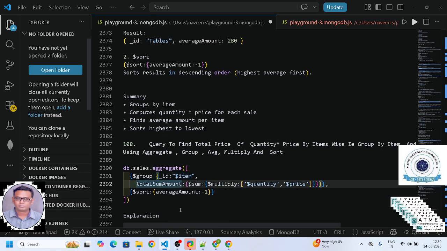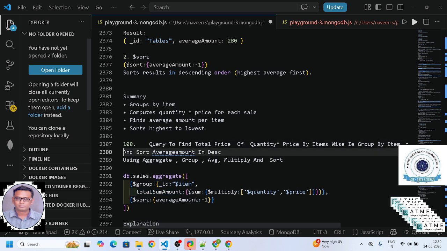So next query, you have to find the total price of quantity, which you get by multiplying quantity and price, and you have to group item wise. There's no match filter condition here. So you have to group by item, then you have to find the total sum amount. For finding total sum amount, you have to multiply quantity and price. For that, use dollar multiply within the square brackets.